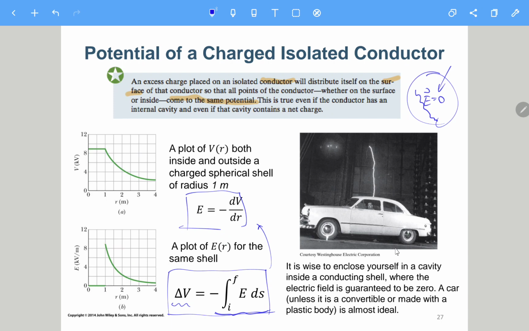This figure shows a car, whose shell is of course a conductor, being hit by lightning, and the guy inside is still safe because inside the car it should have the same potential, which means there will be no current going through the guy. Normally we are afraid of electricity safety issues. If you touch a socket, some power goes through your body and you'll be hurt. But for the whole car, as an isolated conductor, there will be no potential difference, so no current going through the guy, and the guy will be safe.